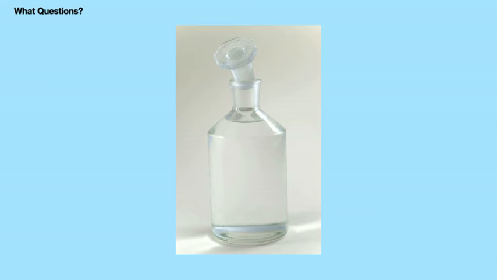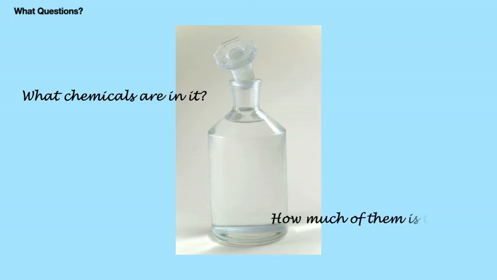Now, when we do a chemical analysis, there are basically two broad types of question we can answer. Suppose some careless chemist has left a bottle of chemical there without a label on. Now, I hasten to add, no chemist that I know would ever do that. But let's suppose that's what's happened. What are we going to want to know? Well, we're going to want to know what chemicals are in it. And we might want to know how much of them is there. So if it's a solution, you might want to know how concentrated it is.